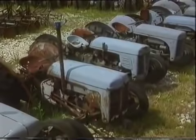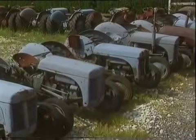The 1960s saw the end of the TE20 era. Farms were getting larger, so tractors did too. All over the country, farmers replaced their 26-horsepower Fergies with new tractors of up to 100 horsepower.